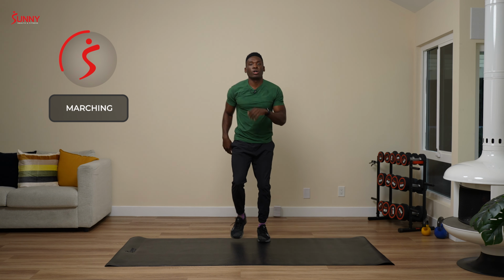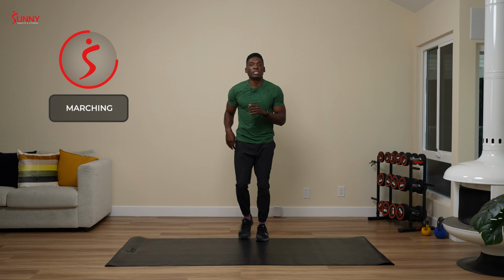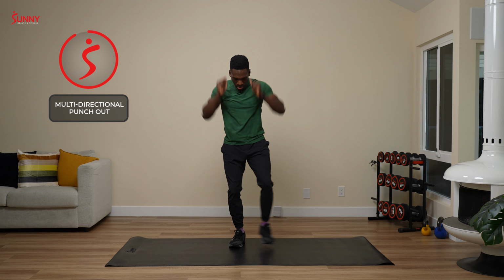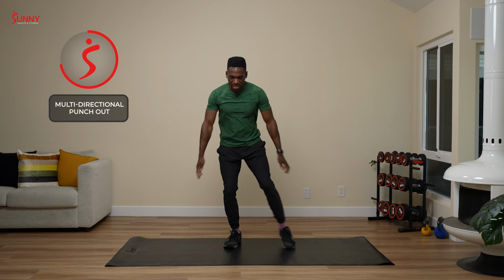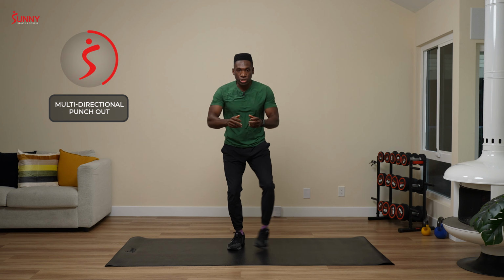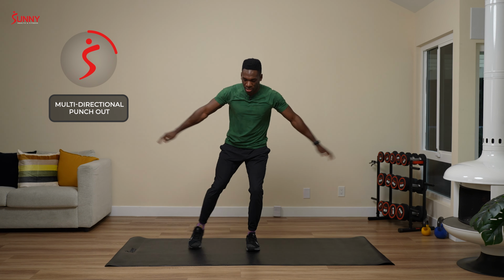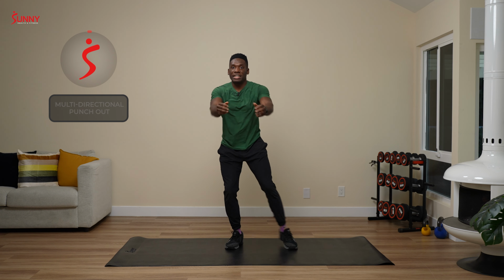Okay, we're gonna go into multi-directional punch outs here. This is the halfway point of the workout. Feel good about that. Here we go. Adjust the pace. Check in. Once again, this is about being mindful here today, not just mindlessly moving, but being in tune with your breath, being in tune with the movements here. Once again, try to get creative with the hands. See if you can come up with something different. And done.